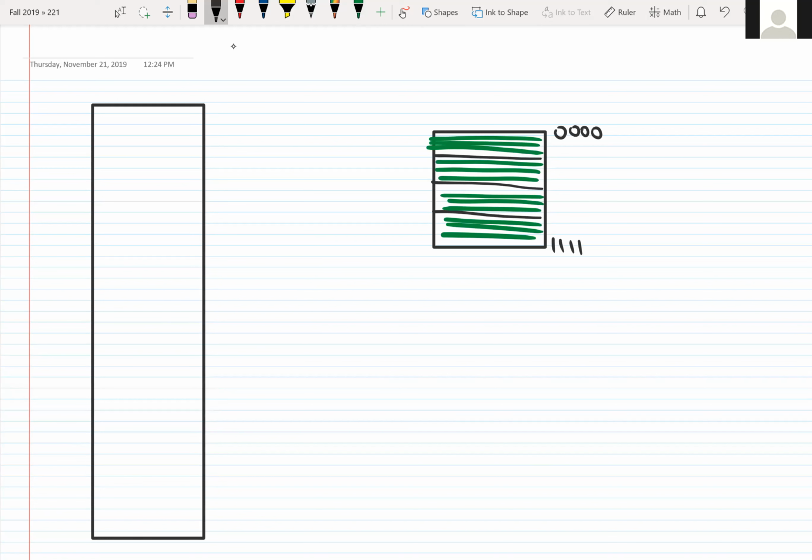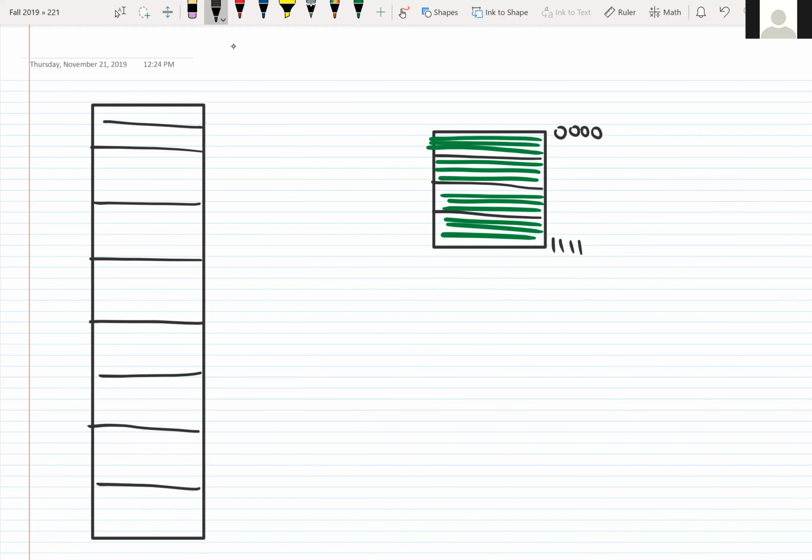The main memory has 16 blocks, and of course each block has 4 bytes.